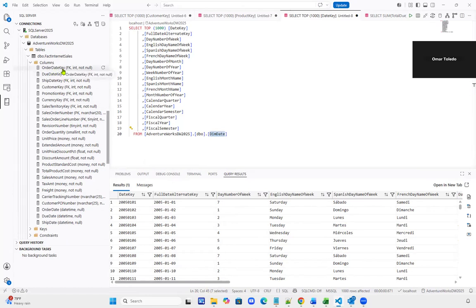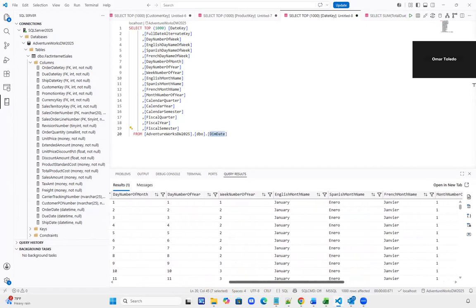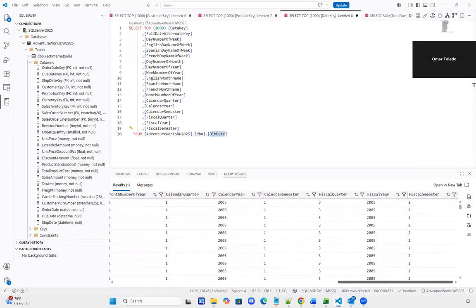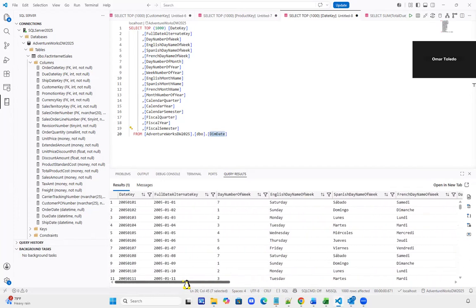Order date key. See all the columns that we have. And this is date key from dim date, right? We have date key, right?